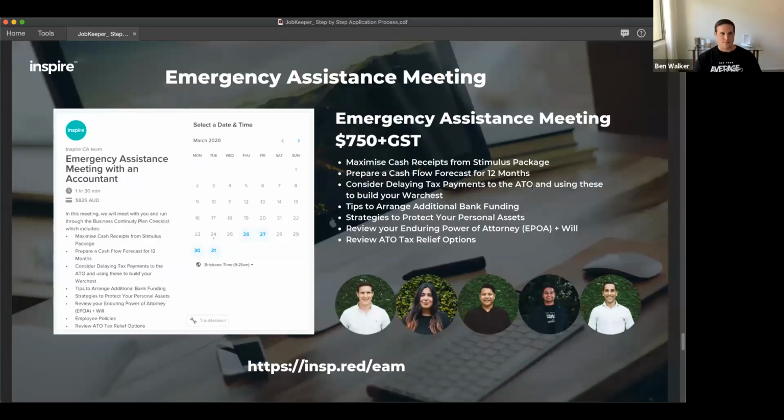Now, there's another option as well. If you're needing assistance from us, which is an emergency assistance meeting, we launched this a couple of weeks ago already, and we've done this with quite a few clients now. We basically do similar things: we create you a 12-month budget, cash flow forecast. We look at what stimulus measures you're eligible for. We even work with the ATO, and so we'll give the ATO a call. Vary your instalments if you need to, extend your payment plans, put payments on pause, things like that. Make sure your cash flow's sorted and you've got clarity for the next few months. So that's an option for you.